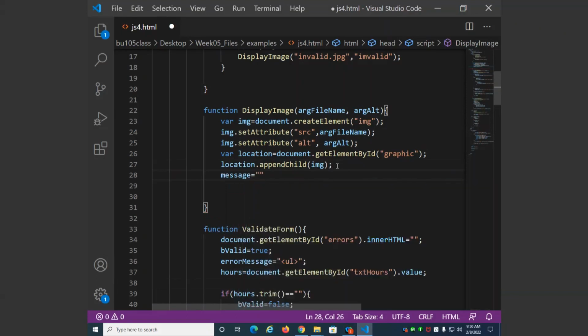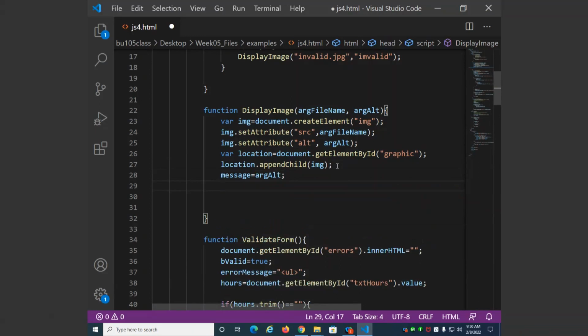I'm going to grab the value of the alt attribute. I could also pass this as a third argument if I wanted to. And I'm going to create a text node.